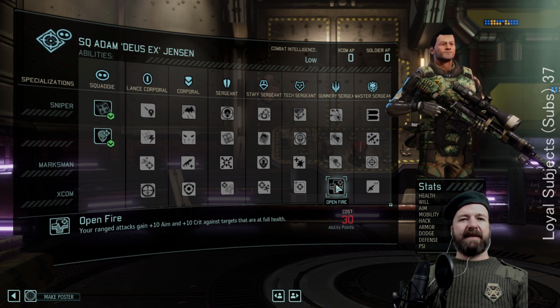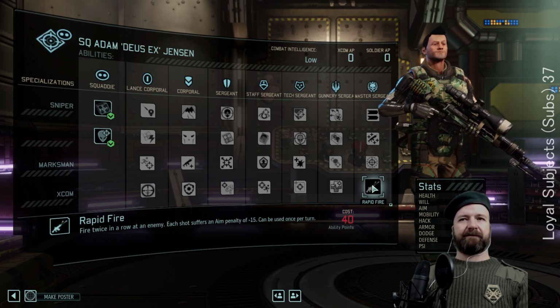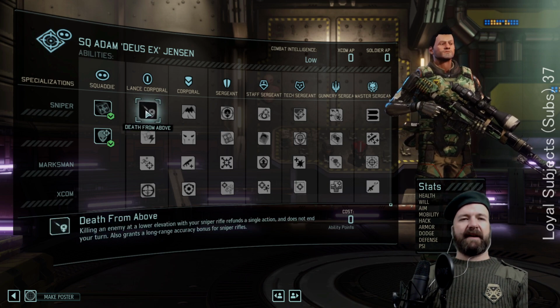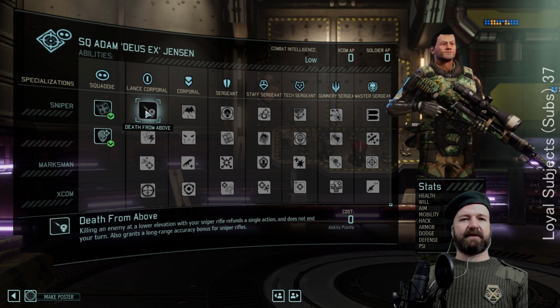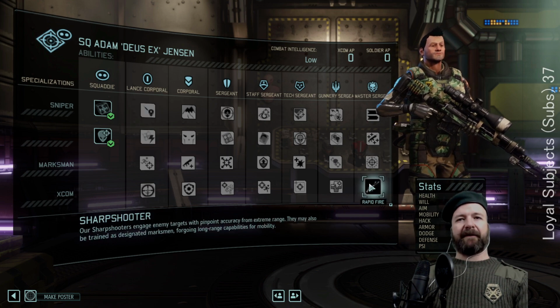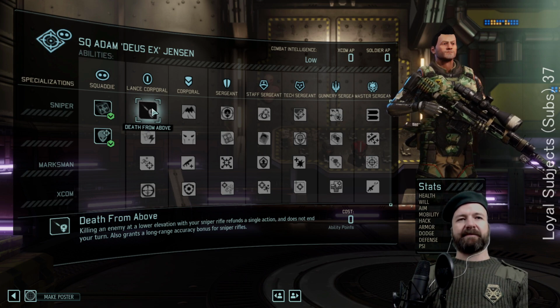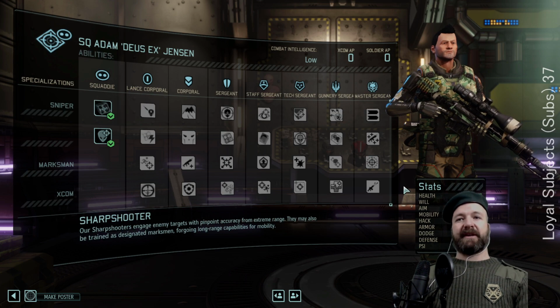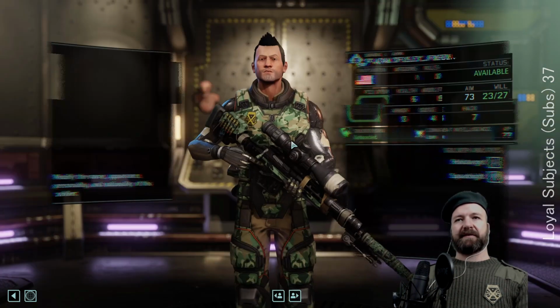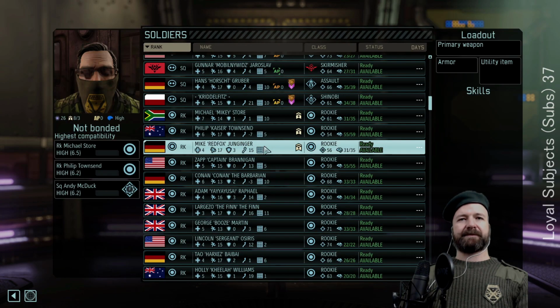Your ranged attacks gain aim and crit against targets at full health, that's fine. Fire twice in a row, each shot suffers an aim penalty. Once per turn. So does DFA only proc from standard shots? Because potentially then, once we have rapid targeting and death from above, you rapid target the enemy to offset the aim malus, use rapid fire to execute them, and then get steady weapon from death from above or an extra action. That's pretty decent. Just his combat intelligence being so low sucks.